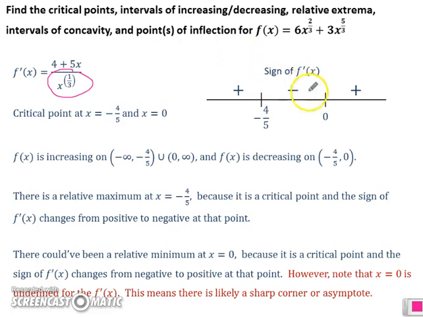So it does mean, though, that the graph of f of x changes from decreasing to increasing at that point. I mean, that could very well happen because that could be an asymptote. It could look like this, and then it could look something like this. Well, I don't know if that's the case, but anyway, that's the situation. So make sure you back up for a minute before you turn into a robot and just go without thinking. Think about what you've done. Go back to your critical points and verify that, yes, that was a critical point and it equaled 0, because if it's undefined, then it's not going to be relative extrema. So just be careful.